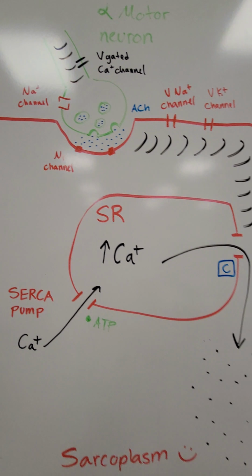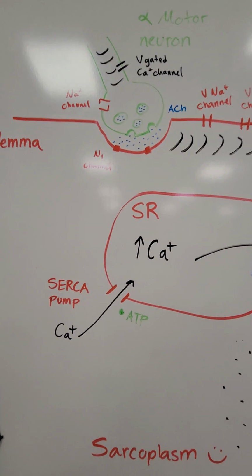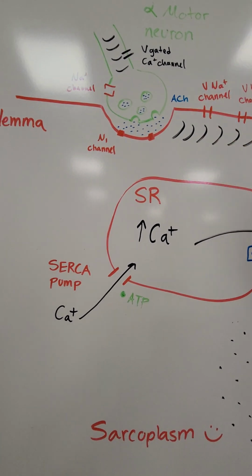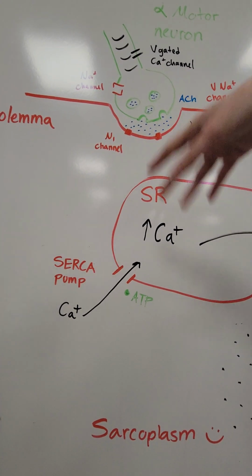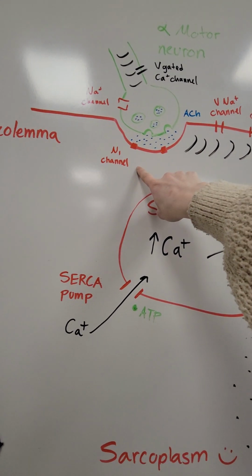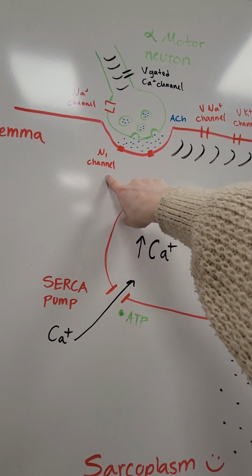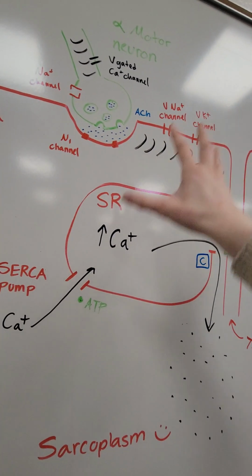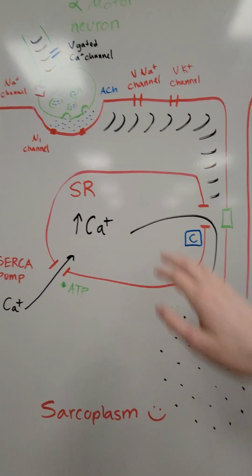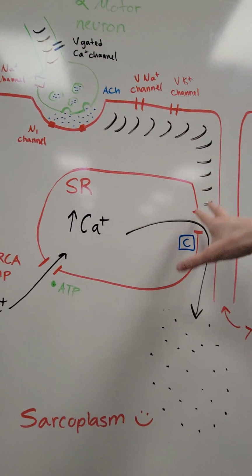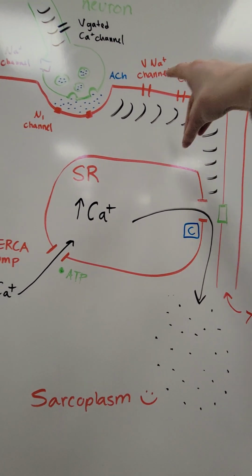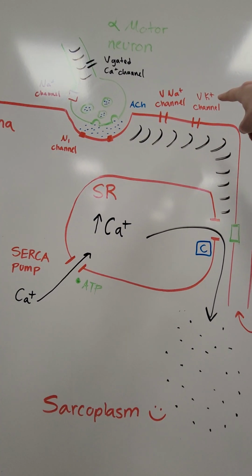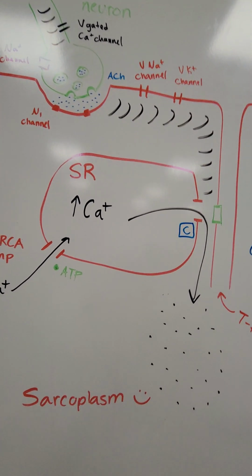And those vesicles will carry them through the neuron, and through exocytosis it will release them here, where they will activate these N1 or nicotinic 1 channels. And this is the sarcolemma, so it will come in here. And that also has our energy that comes through here, our wave. We have our voltage-gated sodium and potassium channels here along this.